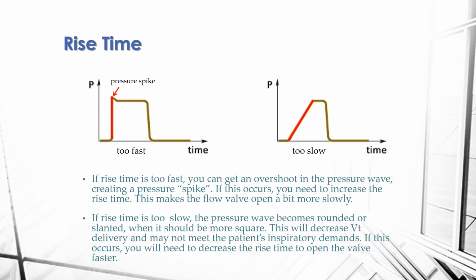And if you look on the right here, this is the opposite, which would be too slow. And this is just the flow is not getting enough. There's too much time. It needs to be a little shorter. And when you get down to that point where you're drawing it out, your actual tidal volume might not be enough delivered. So you actually can cause their CO2 to rise because you're not giving them enough of a tidal volume. So you just need to make your time a little shorter.